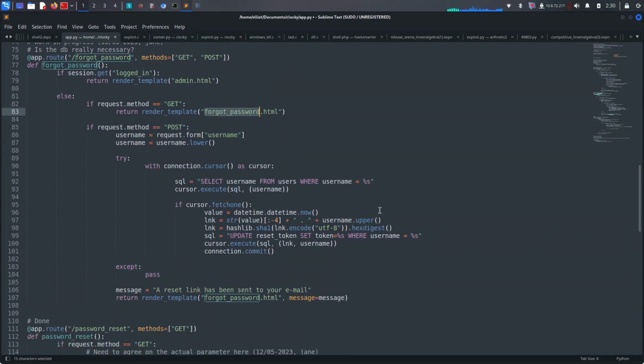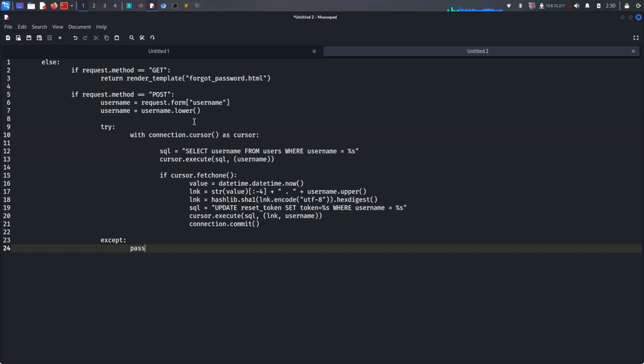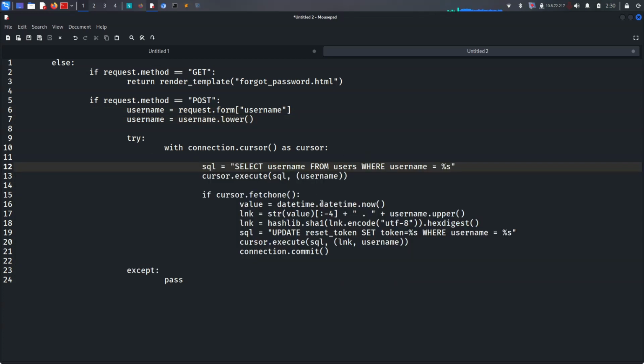So, there is something really different in the Python code actually. I think we get it here. So this one, I think we have to understand it, which is working for us. If request method is GET, return the forget password page. If request method is POST and the username is request form username, try with connection cursor as cursor. This is really important because this is the vulnerable part here.